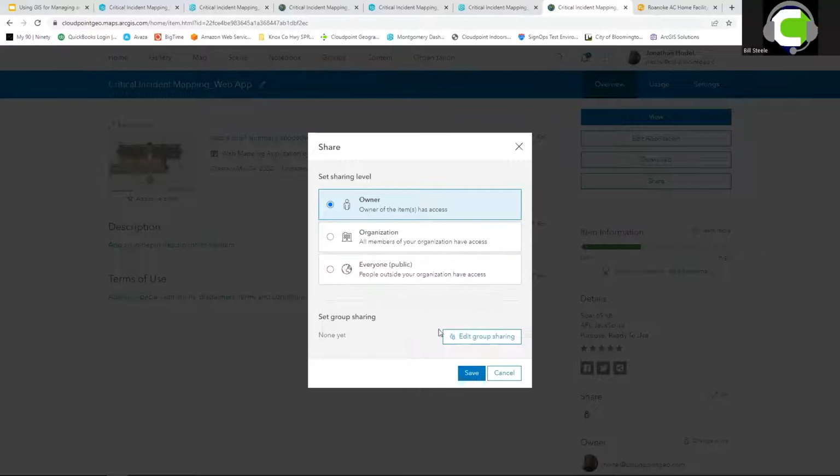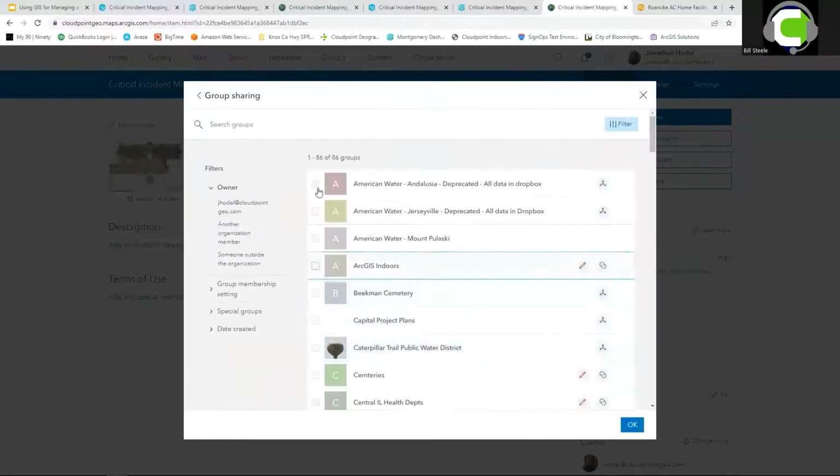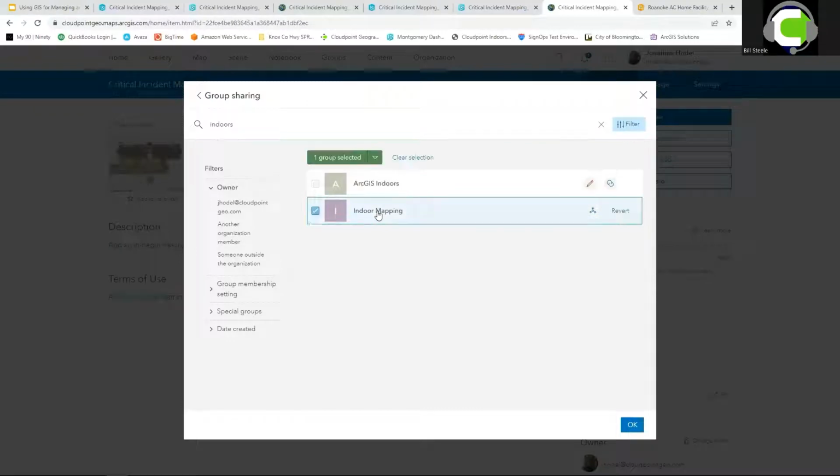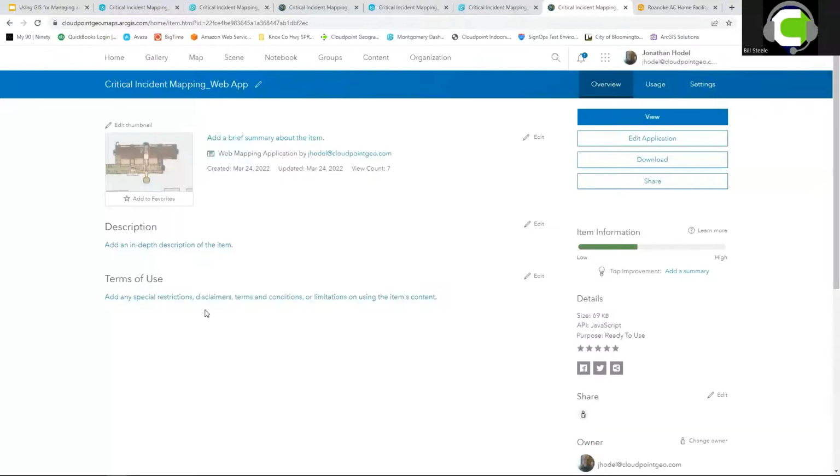If I had, let's say, a specific group for law enforcement, I could easily add that group to my map here. So indoor mapping, let's say that was law enforcement, I would have that group I can share with, click OK, and then they will now have access to my critical incident mapping application.